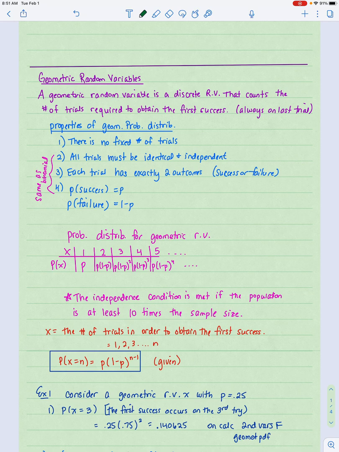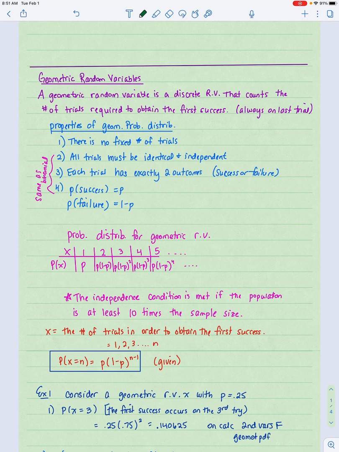So, for example, if you're rolling a die and you're looking for a 6, you roll it as many times as you have to until you get a 6. And the probability of it being on the first roll or the second roll or the third roll is a calculation that we're going to do. So the properties of them, so you know the difference between this and a binomial random variable. There is no fixed number of trials because it's just whenever the success happens. So in a binomial, there is a number of fixed trials. We'll say if you roll the die 12 times, how many 6s or whatever. But this is saying, when are you going to get the first 6? How many tries is it going to take? So that's the difference there.